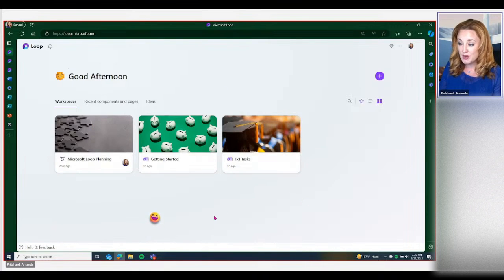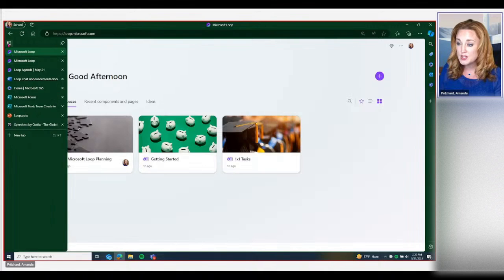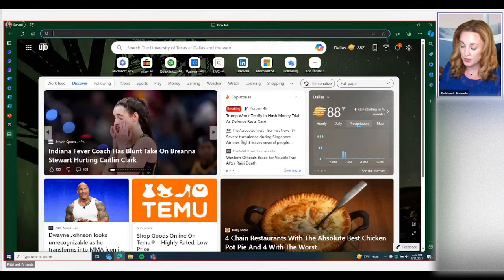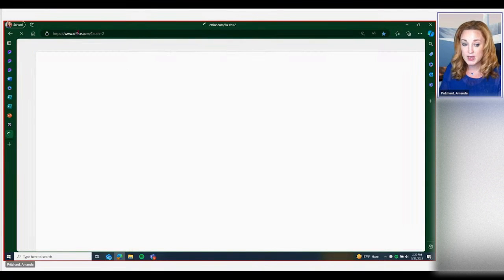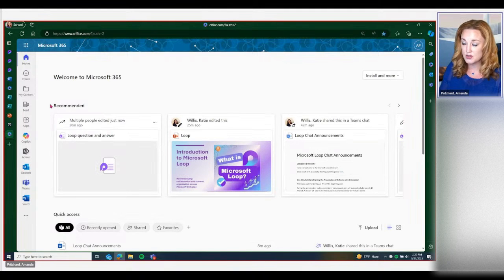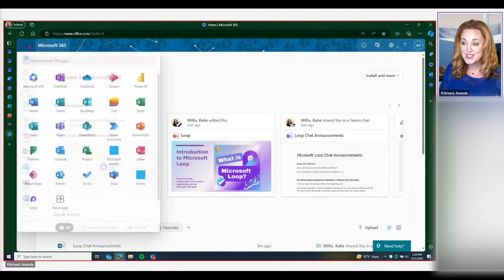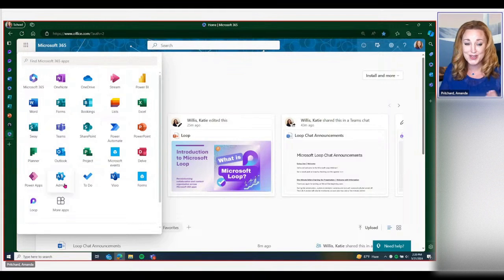What this page opened up to for me will probably look a little bit different if it's your first time pulling it up, and that's okay, because I've already developed some workspaces. Let me pull up a new tab real quick so that you can see going in through office.com, because it does look a little bit different when you navigate. So office.com, here we are. All of the things are here. We call this the waffle in your upper left corner. You would select that waffle and look, all of the beautiful products, just waiting to be used.